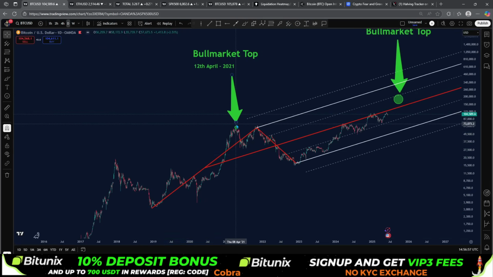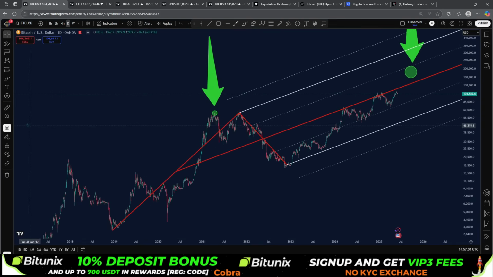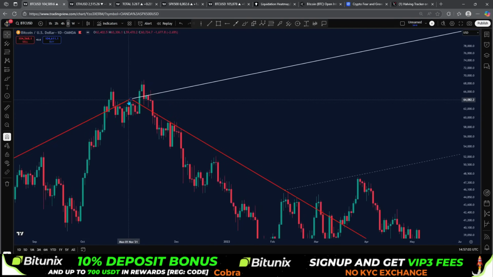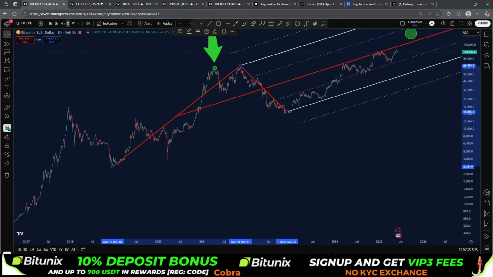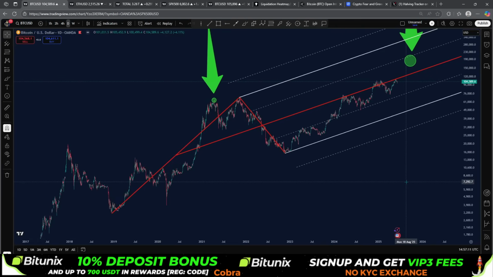Then we use the bull market top, which I believe technically this is the top here. So even though I'm calling this a top, technically this was the higher high. So we want to basically follow the strict rules here and use the highest high, which we have on the chart, which was this highest high. And then we want to use the bear market lows again. So this was a pitchfork that I've been using for this bull run.